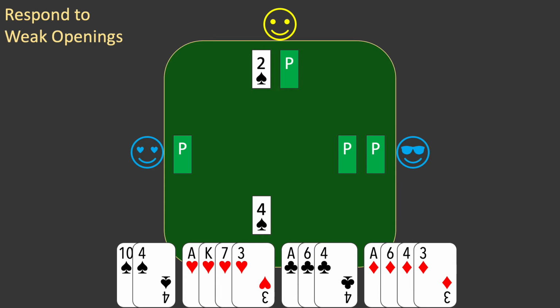Your 4 quick tricks make this contract very promising. Before looking at the next deal, let's take a closer look at counting quick tricks.